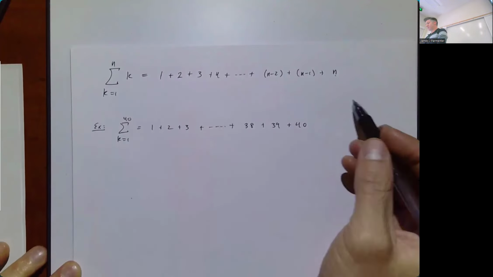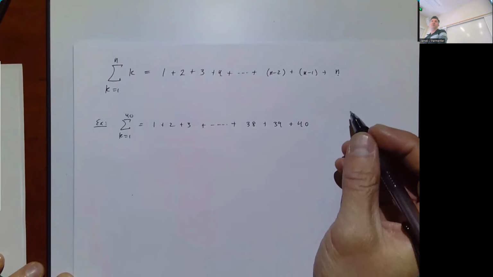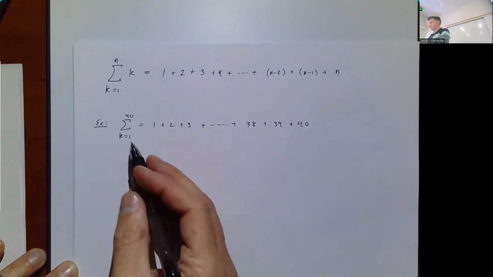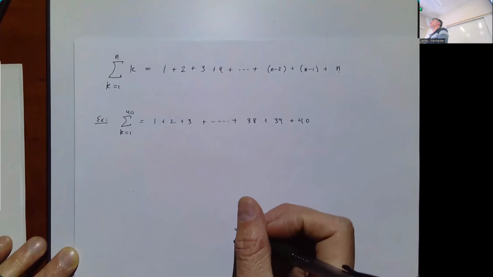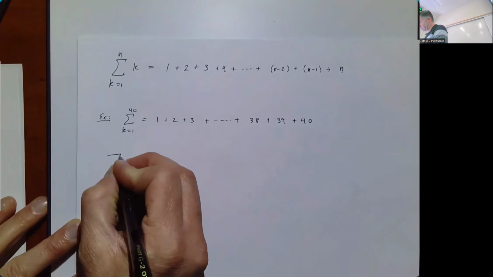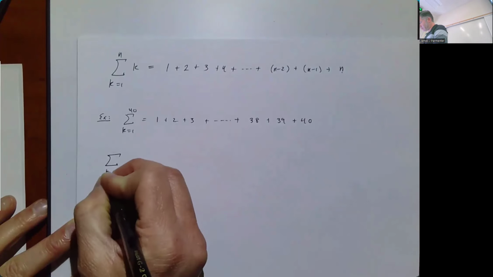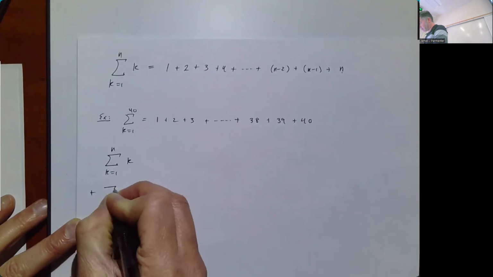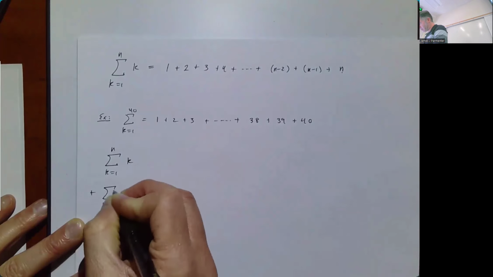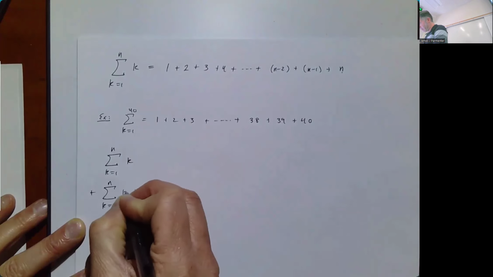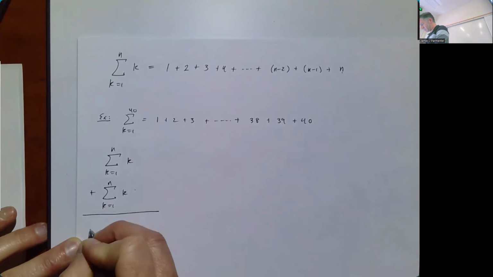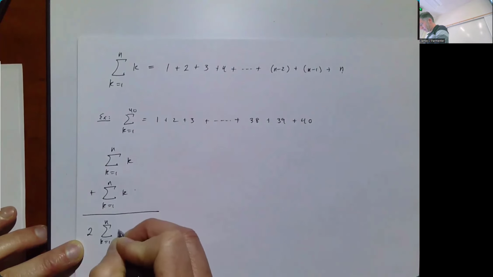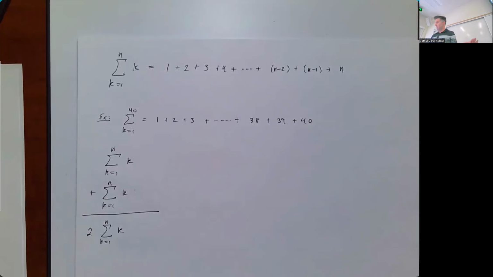But how am I going to figure out what this adds up to? Well, I'm going to employ some trickery. I'm going to take this series, the summation, and add it to itself, but I'm going to change things up just a little bit. So I'm going to have the sum from k equals 1 to n of k plus the sum from k equals 1 to n of k. If I add those together, I'm going to get 2 times the sum from k equals 1 to n of k. Right? If you add something to itself, you just get double it.